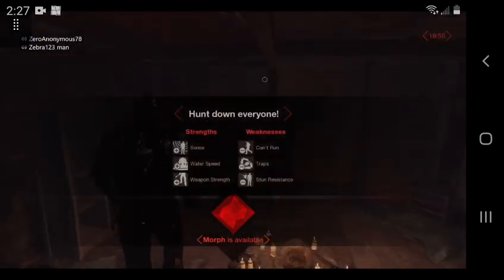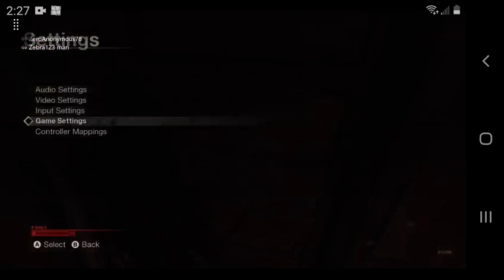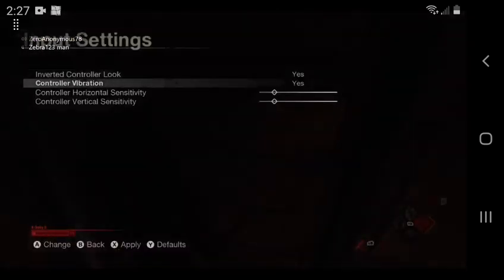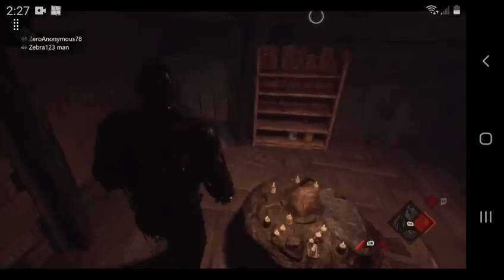As you can see, we're back in here. Now, what we're going to do is go to our settings and change our settings. I think it was, no, it was input settings, and we're going to change it back to default. Change it back to what you had before, and now we're going to go back to the game.